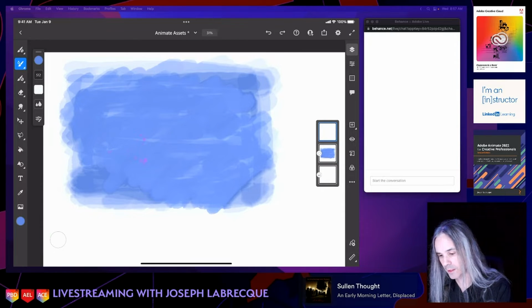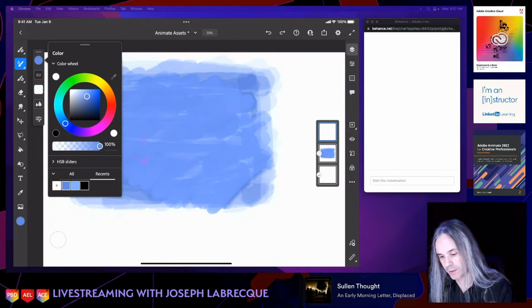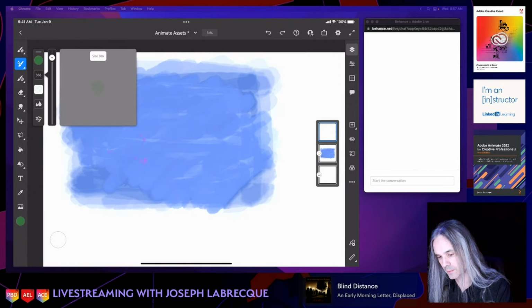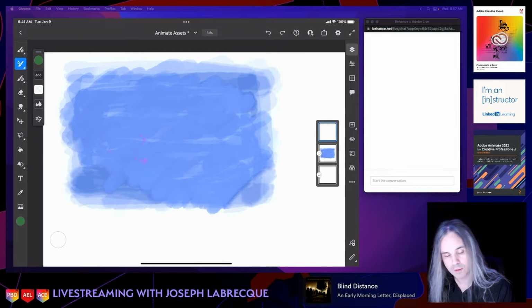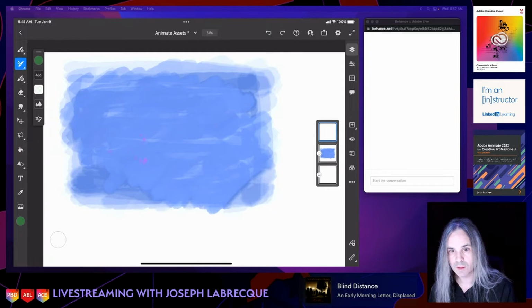Let's add in a new layer. Change the watercolors to something like green, maybe? Let's do some green and some brown. So we're creating just a little watercolor landscape that's going to be eventually animated inside of Adobe Animate.